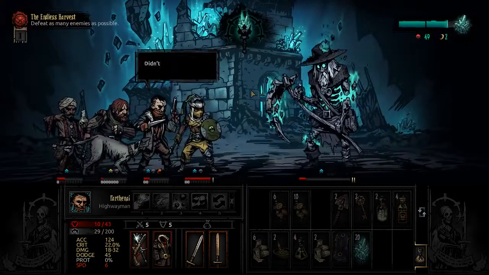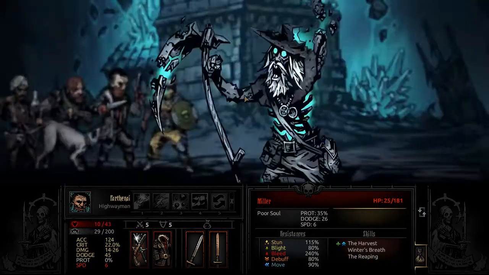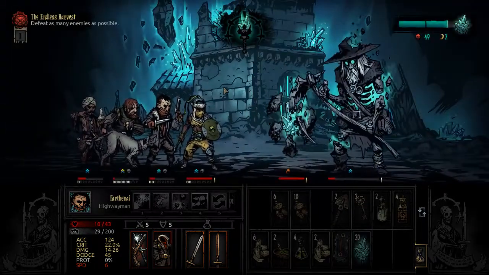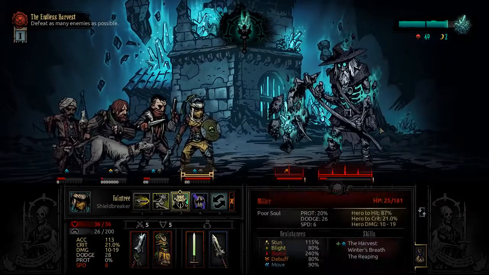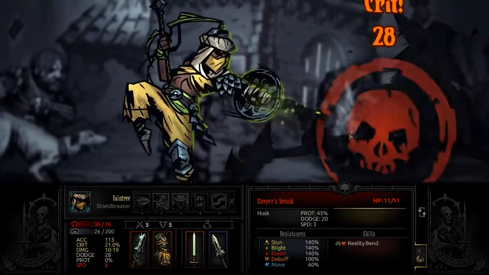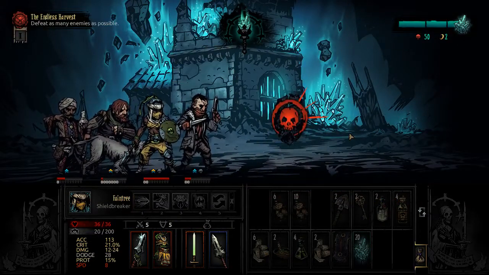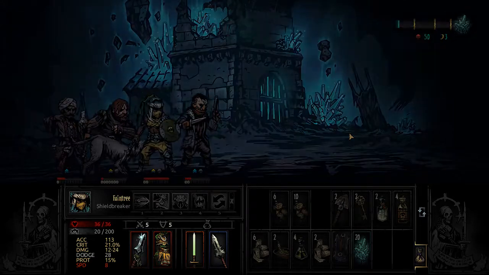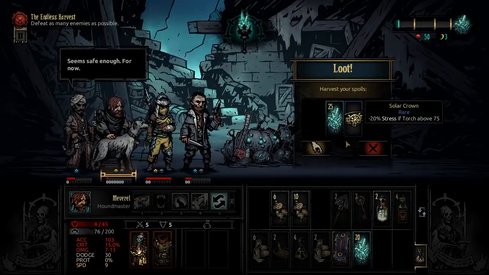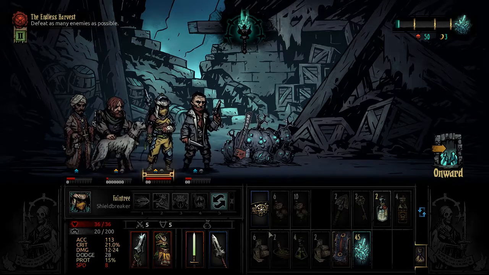Remove the corpse. Whatever. Master beckons. It's fine. He's not attacking. Go for him. Yes! And this thing dies. Safe from the comet's maddening light. Solar crown.